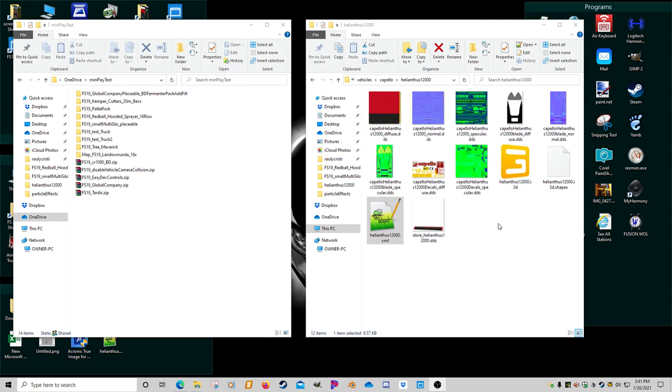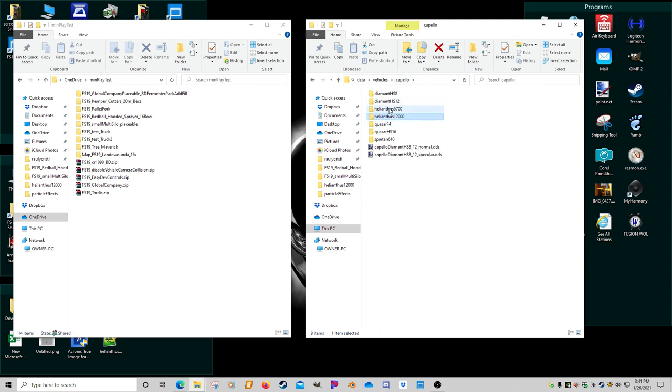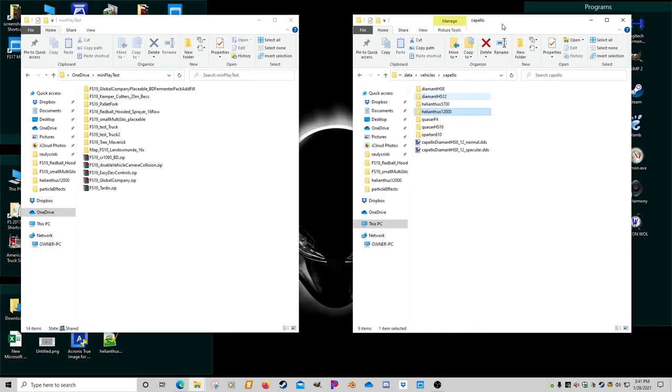So what we'll do is I went right to the game and looked under the only brand I saw in there. It's this 12,000 here. So what I'm actually going to do is start right from scratch. I'm going to take this folder, I don't want to move it, I'm going to copy it over to my mod folder, and I'm simply going to rename it FS19 underscore, and we'll just call it underscore mod for right now just to save some time.